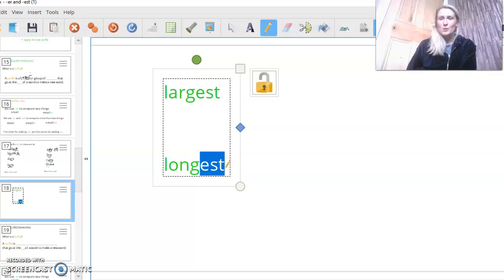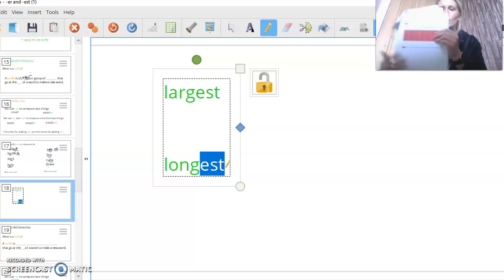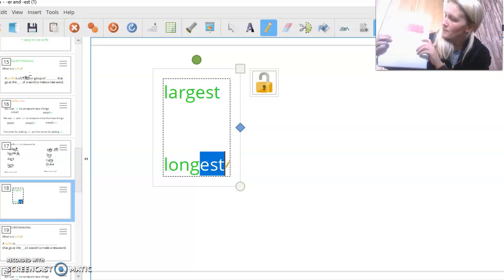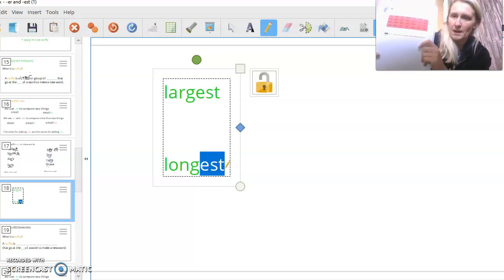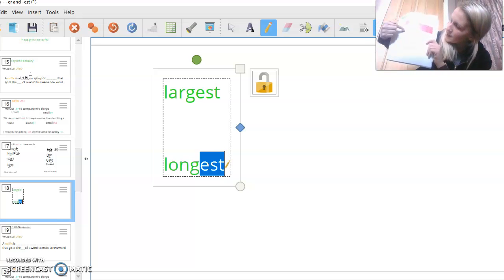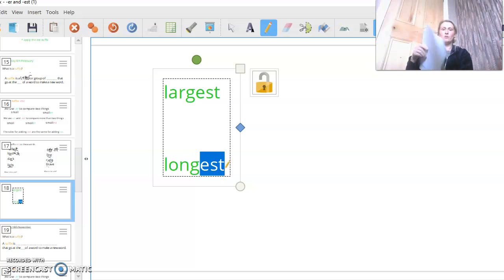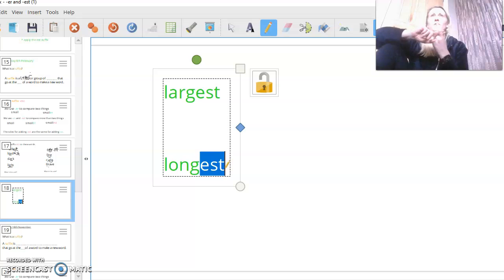What I would like you to do now is to write a sentence. You should have space just underneath here. So there is some space underneath this page that you've got for your phonics to write a sentence, okay? I know it says English lesson 3, but that's just watching a video there, so you've got space on this page. So I would like you to write, elephants are the largest animal on the land.